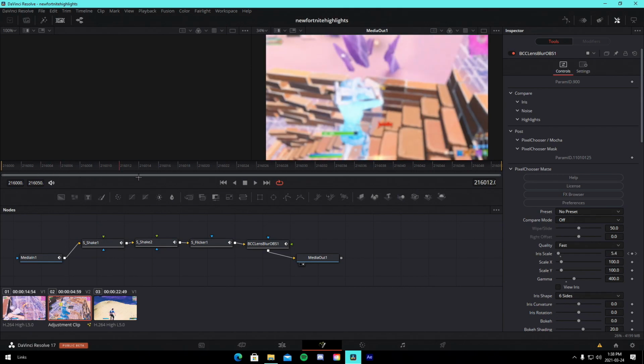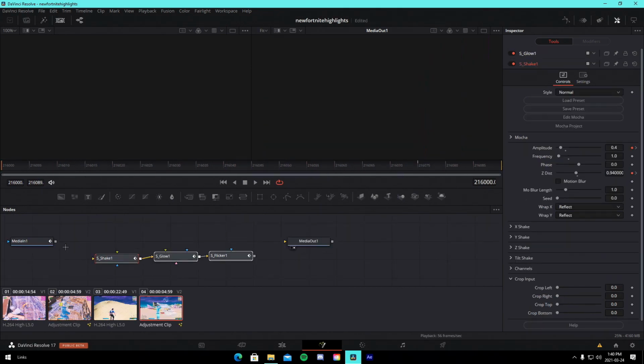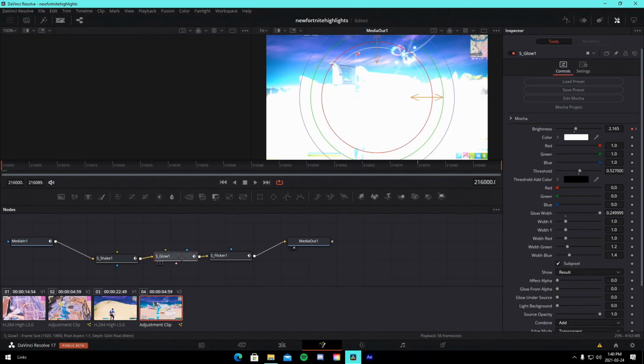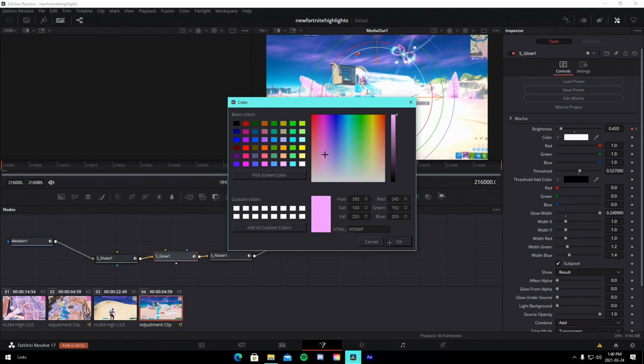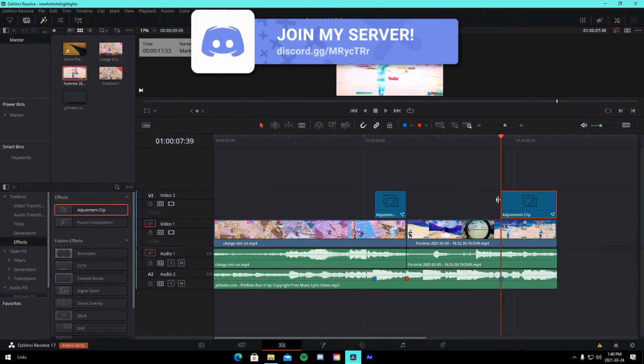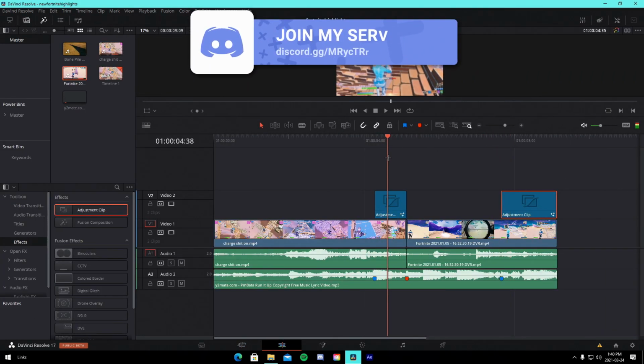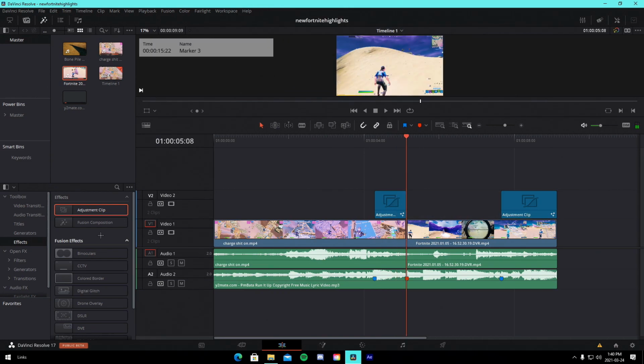It has a Y shake as well, and there is a bit of a flicker too. Just because it isn't anything too crazy, we don't need a hard impact. But for this, we're obviously going to turn the brightness of the glow down because it is a bit too bright. I'm going to change it to something like a pink. But we should see just like that, we have a nice little impact as well as an impact on this one.